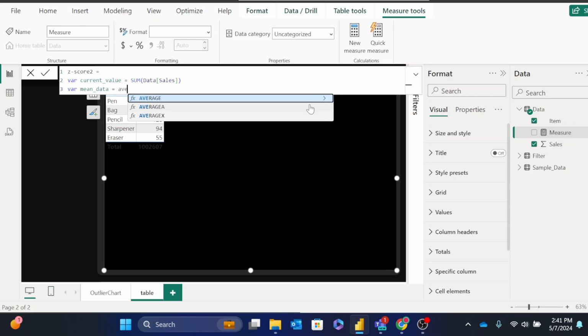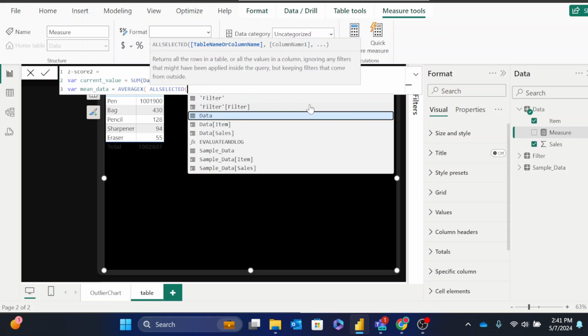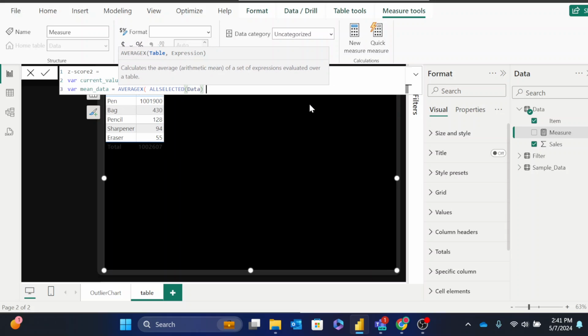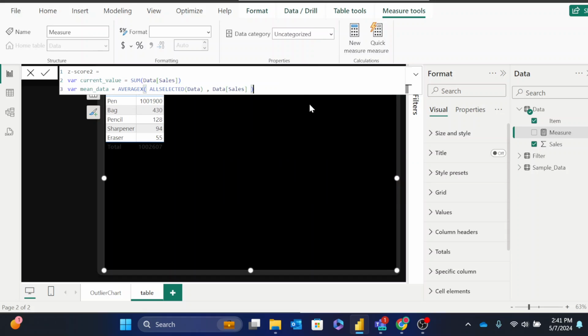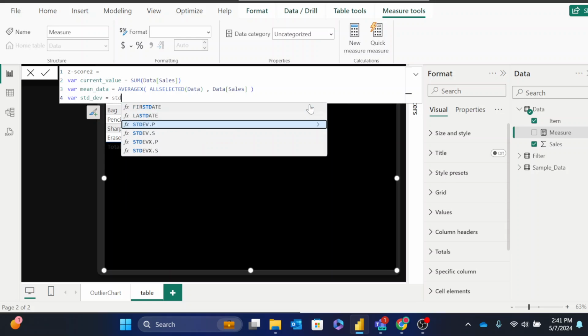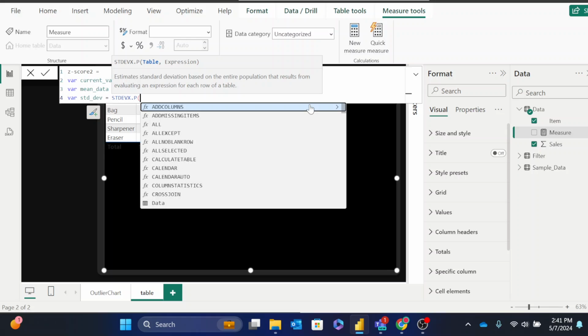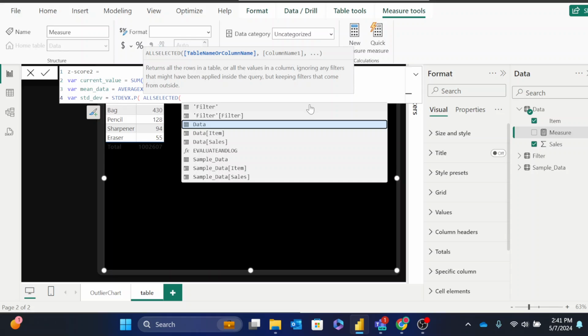I'll use the AVERAGEX function here, and to remove all the implicit filters from my data table, I am going to use ALLSELECTED here, and my expression is simply my sales. And now I'll calculate my standard deviation, STDEVX.P. I'll use ALLSELECTED here again.